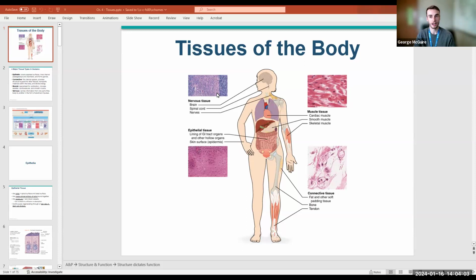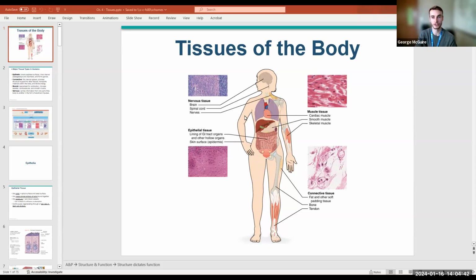Of the tissues in the body, we have four main categories. We have our epithelial tissues, our connective tissues, our muscle tissues, and then our nervous tissue. We'll have entire chapters on muscle tissue, multiple chapters addressing nervous tissue, and specific chapters on types of connective tissue like bone. But the point here is that a lot of our epithelial and connective tissue are showing up in all of our organs or a majority of our organs.